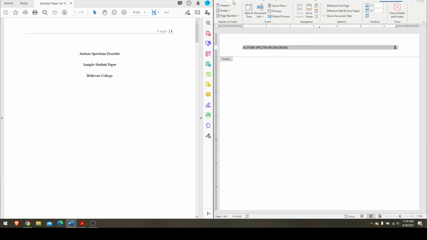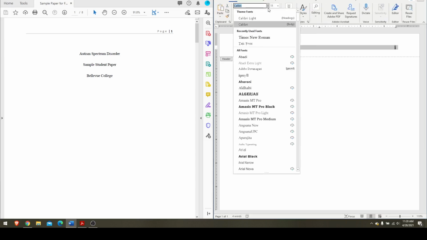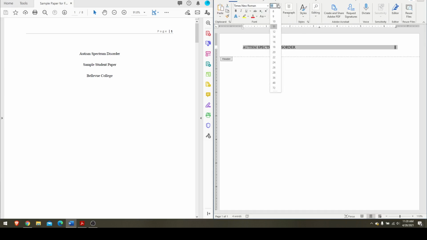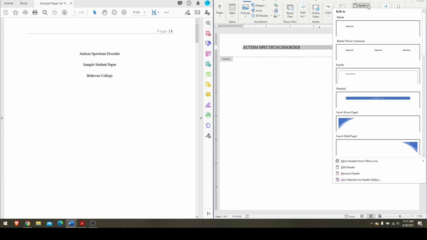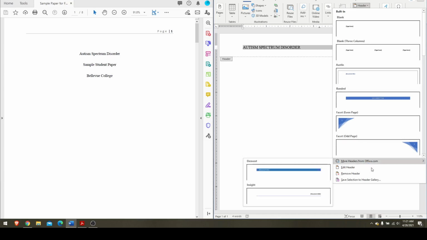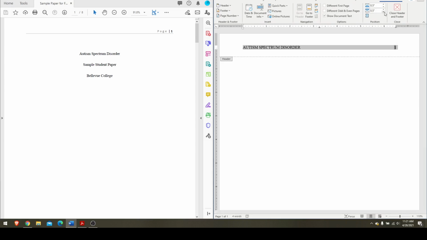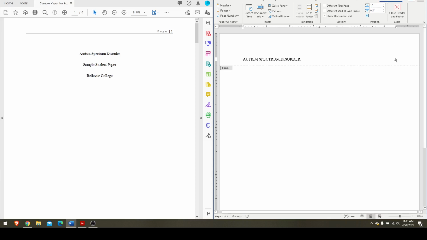Now when you're setting it up, make sure that you also change the font to be Times New Roman 12 because the font should be the same throughout the entire paper. And then the other thing that you want to make sure that you have set in your running head is the margin. Oops, I got to go down here to edit header. There we go. Because the APA style requires a 1-inch margin all the way around. So if you can see, I'm over here clicking to get a 1-inch margin at the top. Now notice that the autism spectrum disorder and the page number are right on top of that dotted line. So that means that there is no blank line after it. So you have to hit your enter button to get a blank line to appear.